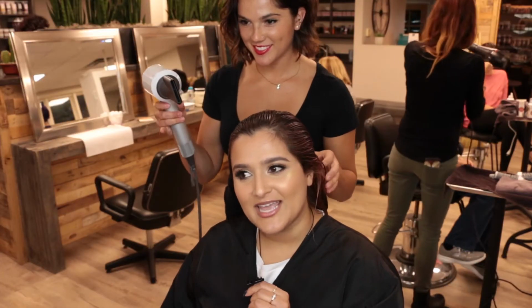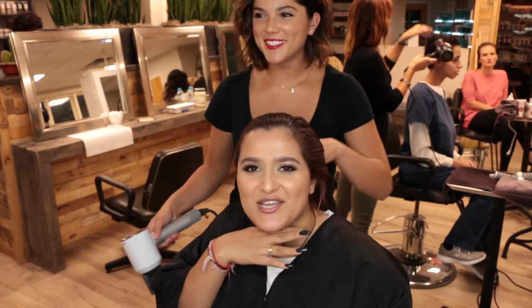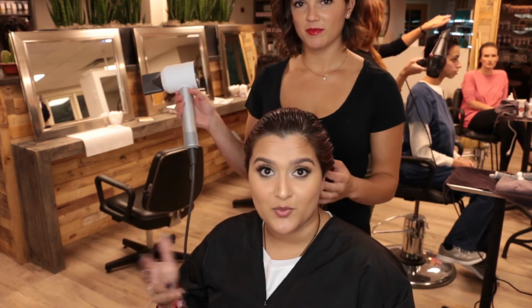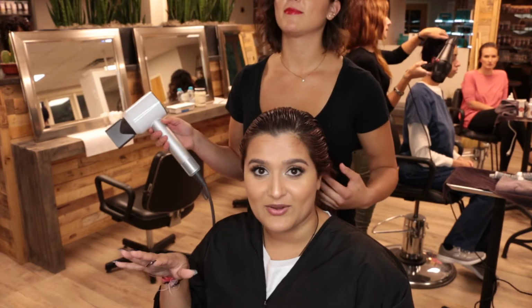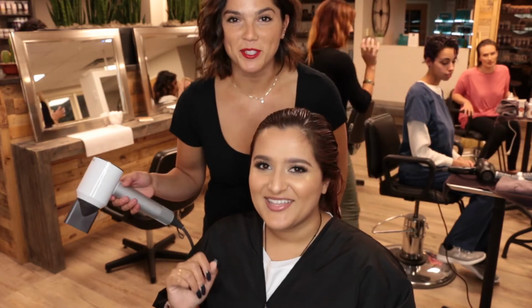Okay, so Sam is actually using the Dyson hairdryer. This one right here. So fun story, I got the Dyson and I was like, Sam, I'm obsessed with it, and Sam is a nerd when it comes to certain products and knowing about it. So I was telling her all the cool things about the Dyson, and she was like, yeah, right, there's no way I need to spend that much money on a hairdryer. She gave it to me for 2 days and let me use it on all my clients.